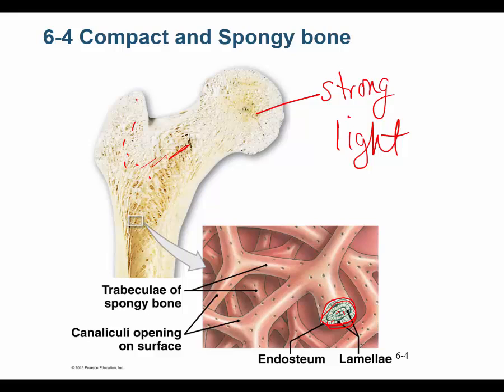And then you can see the lamella in here. Now you see lamella in here, but you don't see an osteon. There is no central canal with a nerve, artery, and vein. There is no Volkmann's canal. So you don't see osteons, but you do see lamella. Of course, trabeculae are made of lamella because that's how we make bone. We lay down these layers of collagen and then calcify it. So there's lamella in my trabeculae. There's just no osteons.